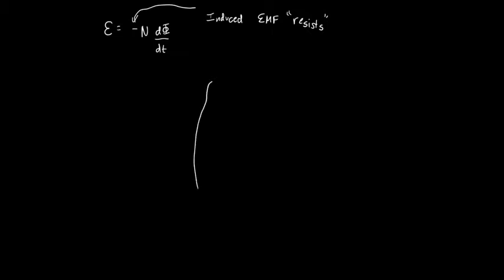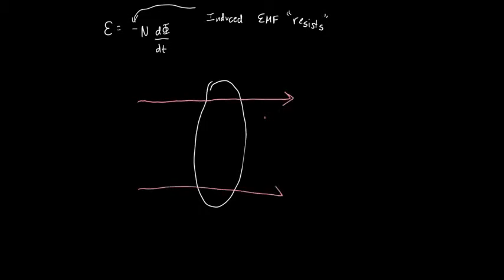So let me draw a little loop of wire, and let's say there's really nothing going on in this loop. And initially, I have some magnetic fields going through this. 2 magnetic field lines going through this. So what I'm going to do is send my magnetic fields through this, and then induce a change. I'm going to increase the number of magnetic field lines that go through this. I'm going to put another line going through here.